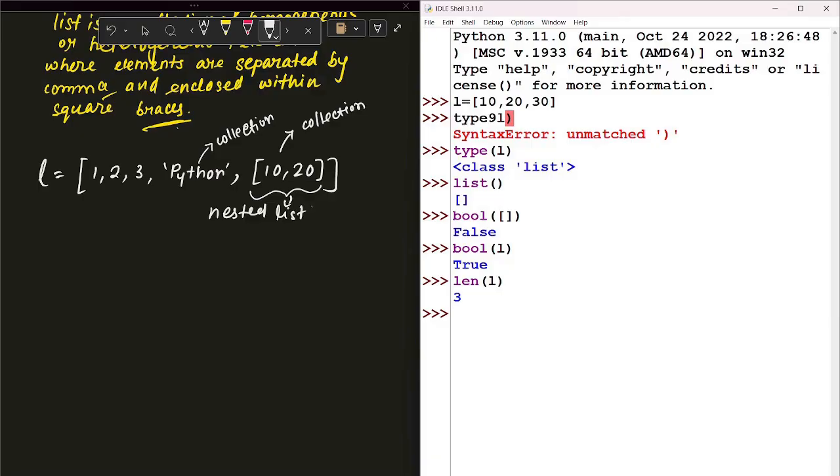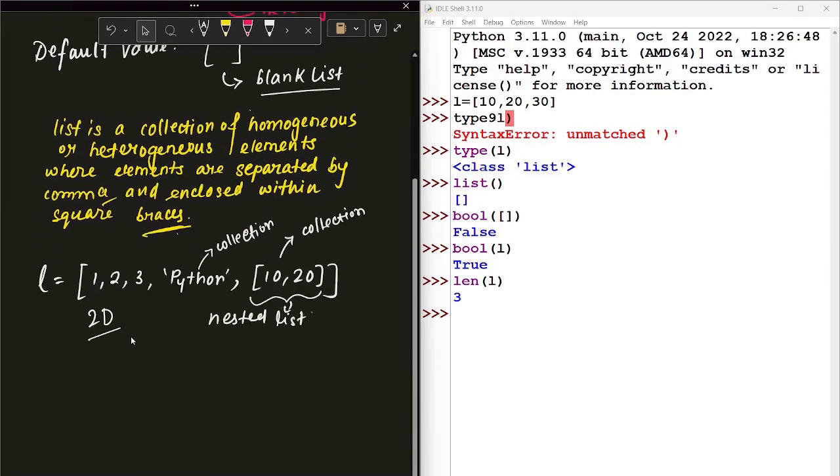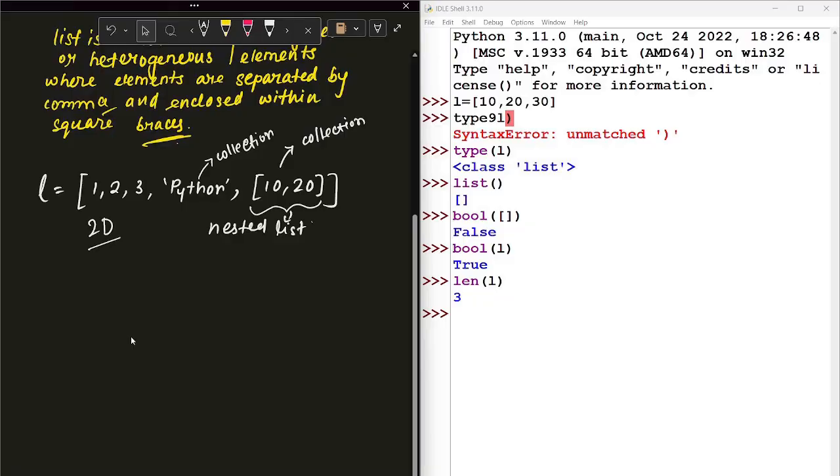Now, if you can visualize how the memory allocation is happening, it will be very easy to process further. List is a data type which you will be using a lot of times in normal programs. So understanding and visualizing a complex type of list is important. This is called a 2D list, because you have a list inside a list, and this simple list is called a 1D list. If you can visualize this list by the memory allocation, it will be helpful for future programming. So let's understand the memory allocation.